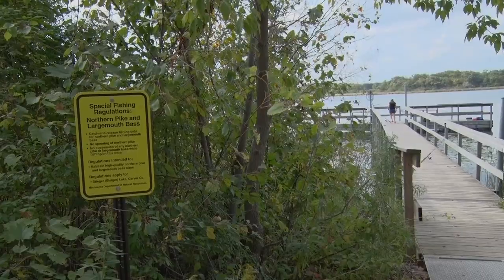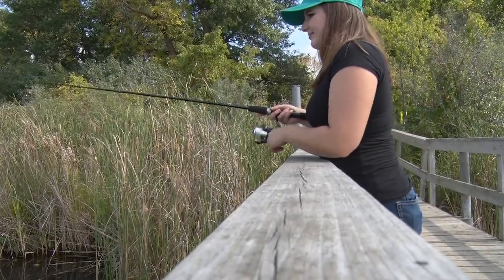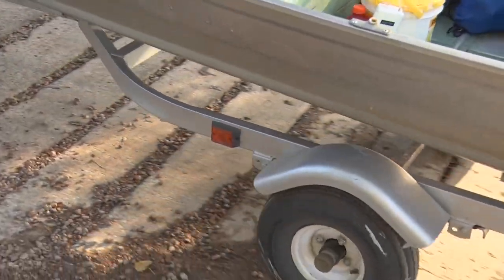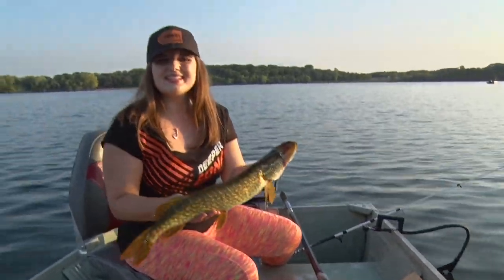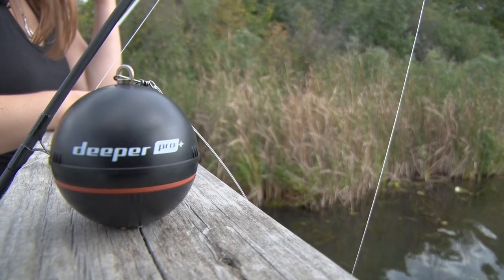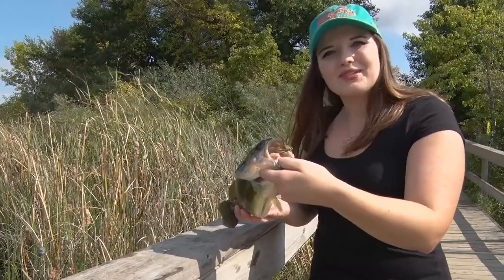We're fishing here in Minnesota, the land of 10,000 lakes. You can see we're on the shore today. Minnesota is a very, very rich fishery. People equate it with going up north and catching that monster. We're going to show you how to use the Deeper Sonar and get on the fish, whether you're at a state park, on a public dock like this, or on the shoreline. This is a good start to our day — stay tuned, we're going to be using the Deeper shortly.